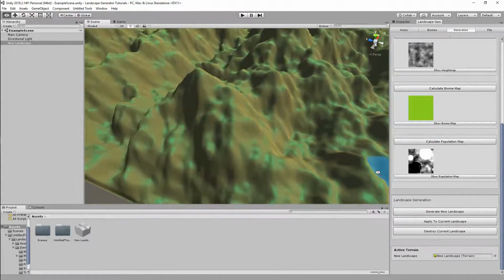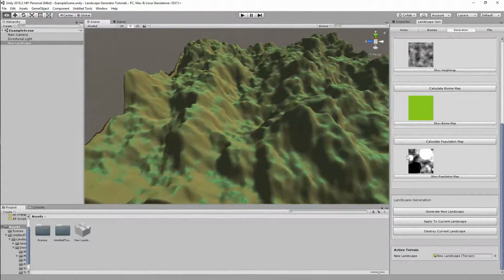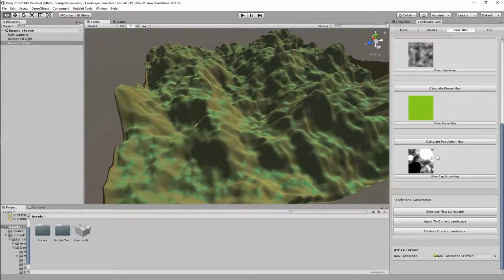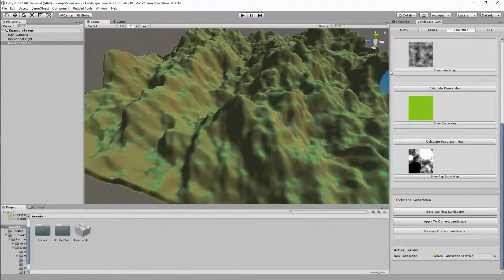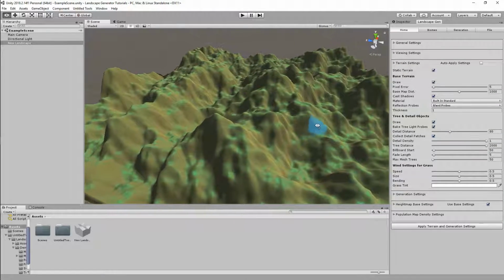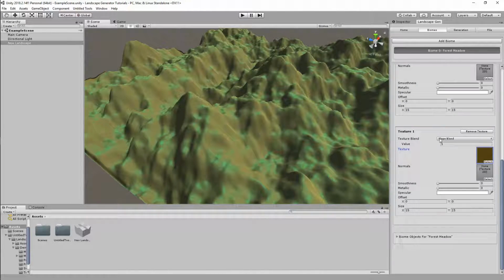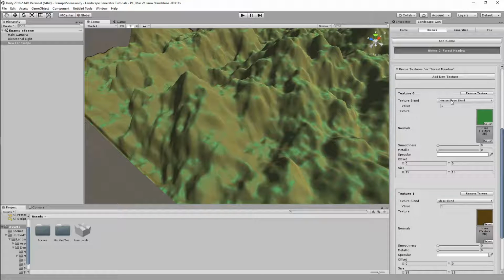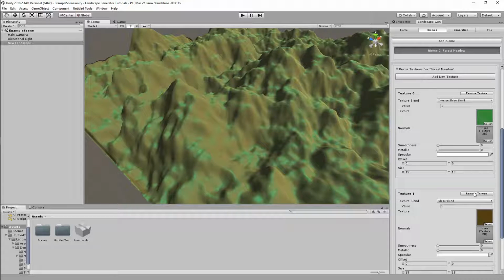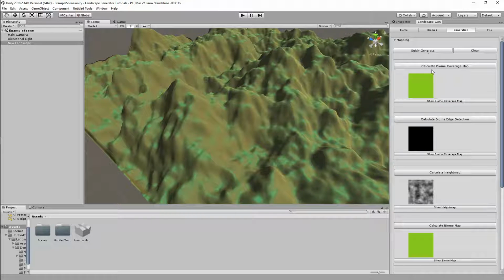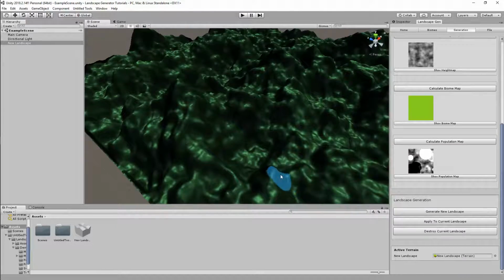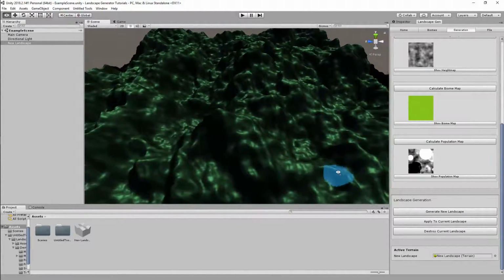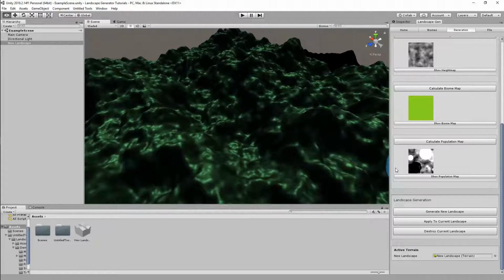and I click apply with just the base settings here, you can see it gives us quite a difference here. Now, where it is flat on the terrain, or where there's less slope, there will be green, and where there is more slope, it'll be brown. That is because it's applying the slope blended texture, the one with more slope on the part with higher slope, and the inverse slope texture on the part with less slope. So if we just remove this for a second and we apply, you can see exactly where the green texture is being applied and how much of it is.